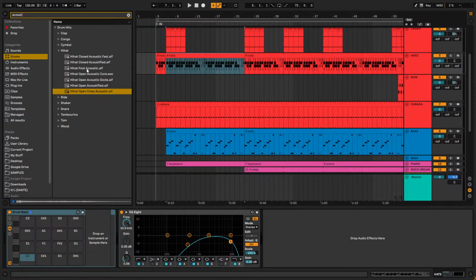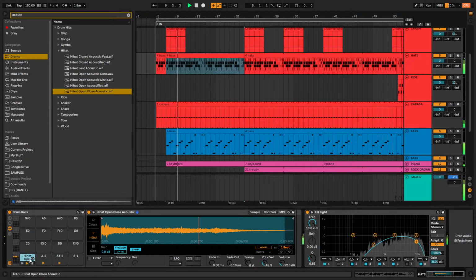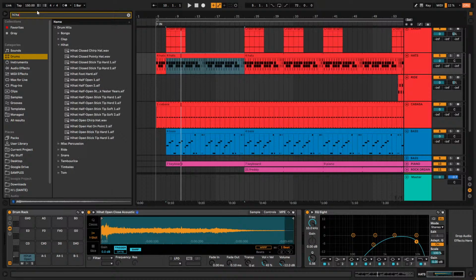Not so sure. Let's just try that. Now we've got to go up an octave. Let's take it up. Now down an octave. Not the one I want. And either way, we're going to have to cut off those low ends. Okay. There'll be about 1 million hi-hats in here.